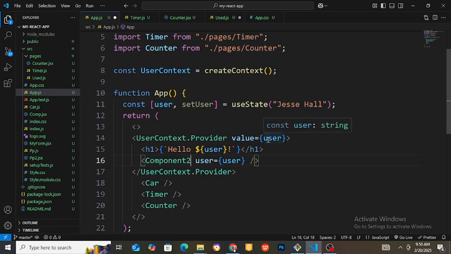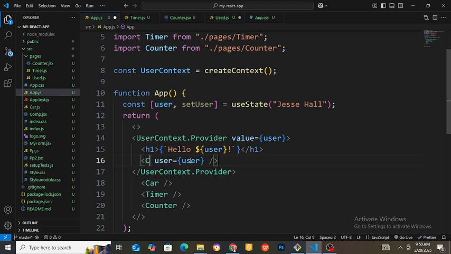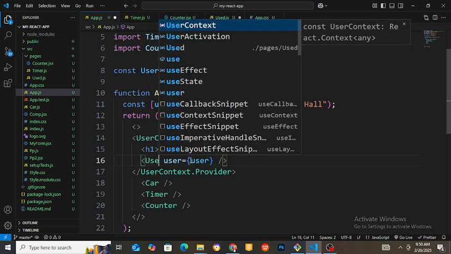So we pass it as user. So the h1 that is here, we want it to print that username first at this place, and this second one we want it to print again from this use. So instead of this component 2, which they have in their own, I'm going to change it to use.